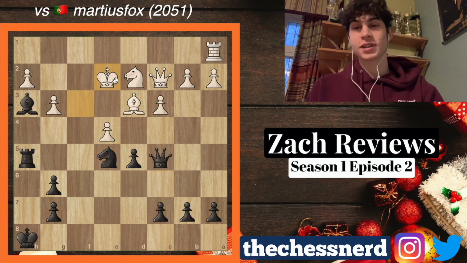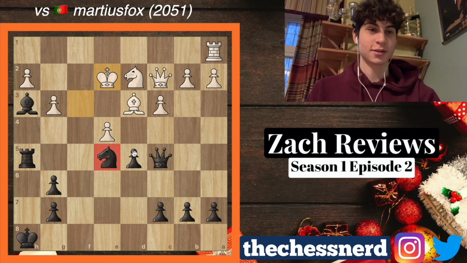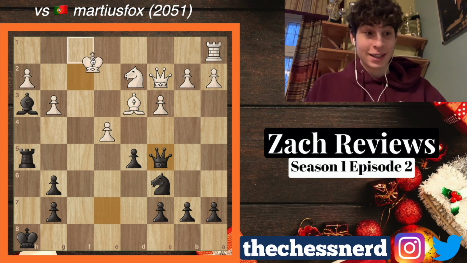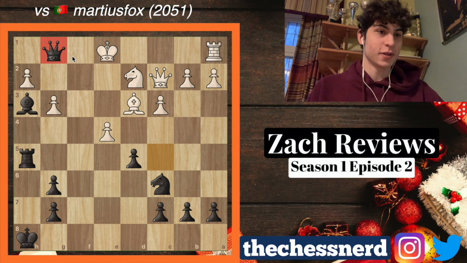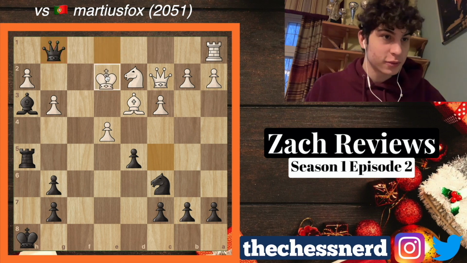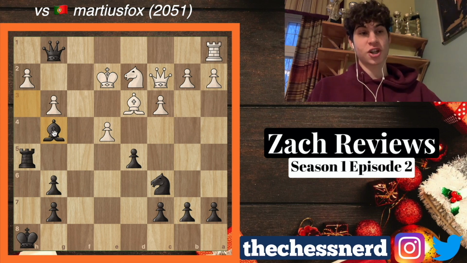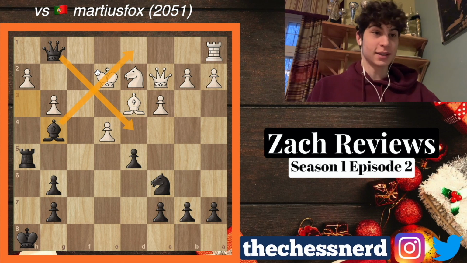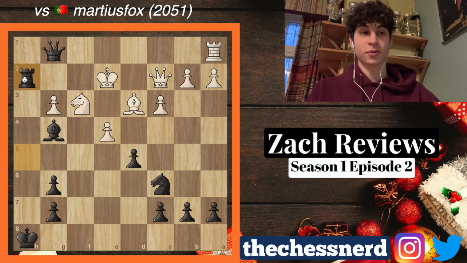And if king e2, well, this happened in the game, so we'll save that for the actual game. Now, if king e1, then I have queen g1 check, very, very strong. And after some move like king e2, then I have bishop g4 check, really making that X on the king. And this covers all squares, so white has to give up a knight. And here after knight f3, then just rook takes h2 checkmate, and this is pinned.